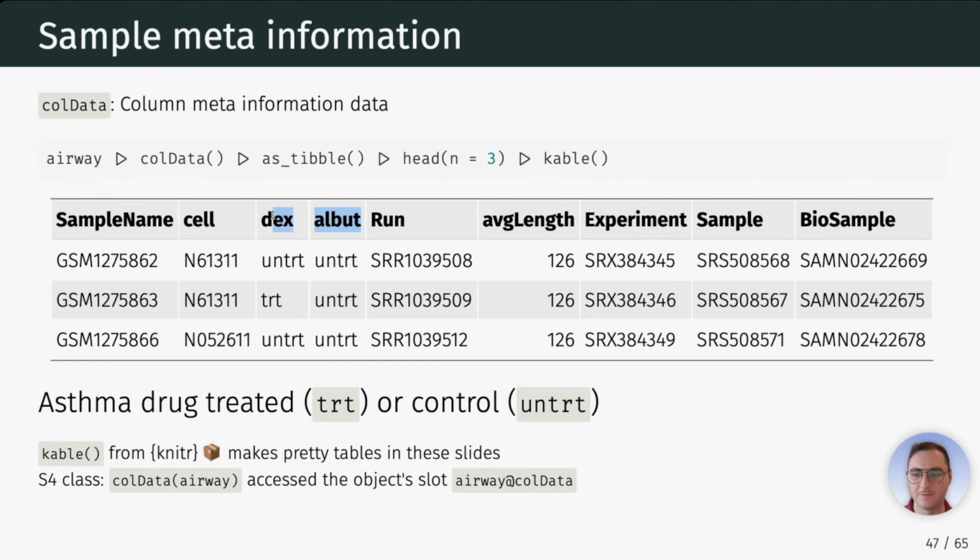For us, the 2 interesting columns are these 2, which tell us if this sample has been treated with either of these 2 medications. Up in here, this line of code that produces the table that you see, I like to first convert the output from the column data to a tibble, which is a bit more of a tidy tabular format, which if we look at just the first 3 at the head of the table, I convert with the function kable into this nice figure that we see here from the knitr package. And in fact, in case you're curious, all the slides that you see are also made with R, specifically R Markdown files.